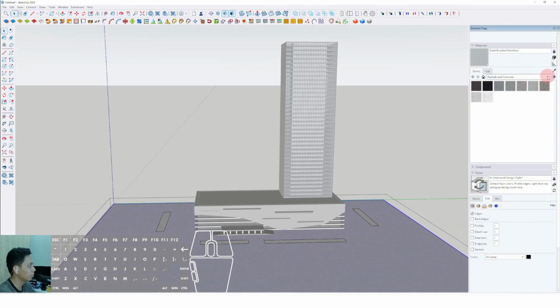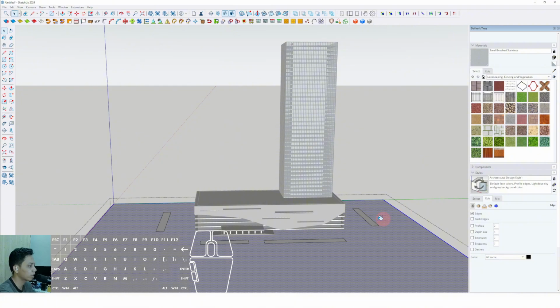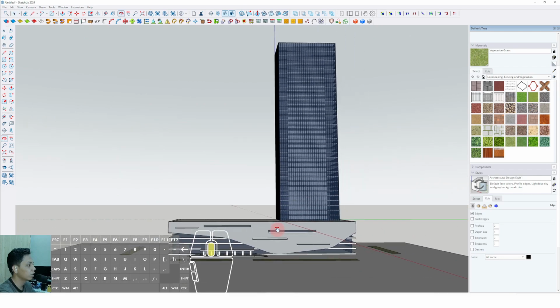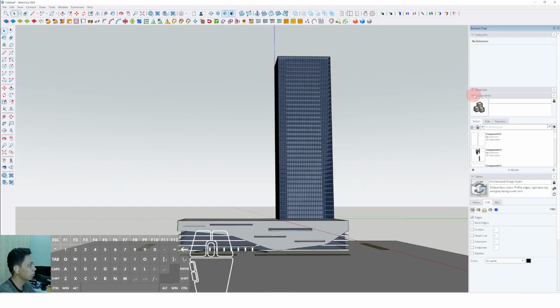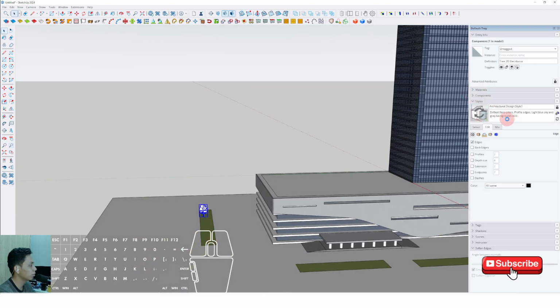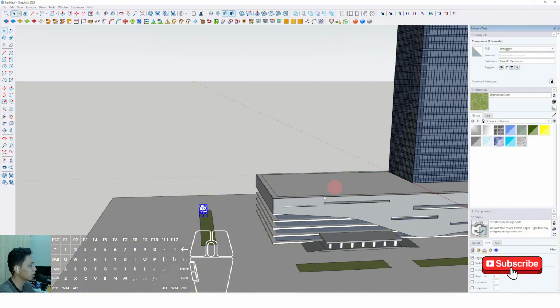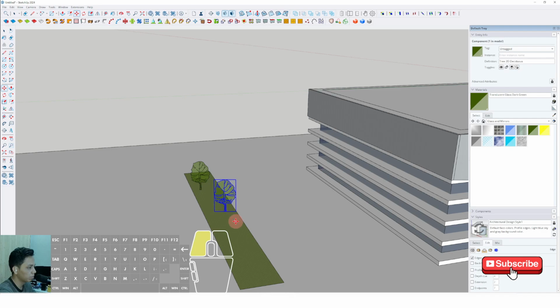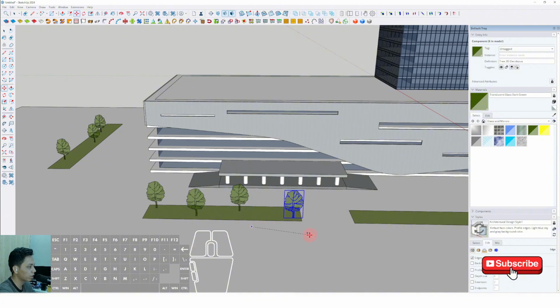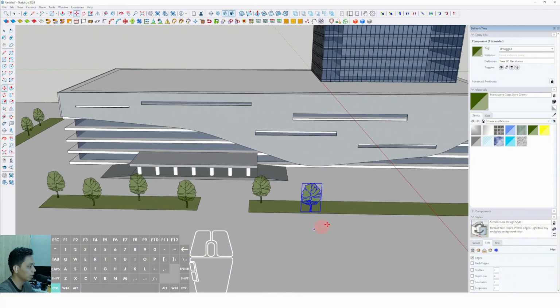This is just for random placement of the landscape, so you can improve it by yourself. You can improve the landscaping design by yourself, and you can add components here to make it more representative. You can see the components within this component sampler, and you can select the 2D tree in here, and also you can assign the materials using the glass, green glass material, and also you can move and duplicate it manually to make it more organic and look more representative enough for this commercial high-rise building.